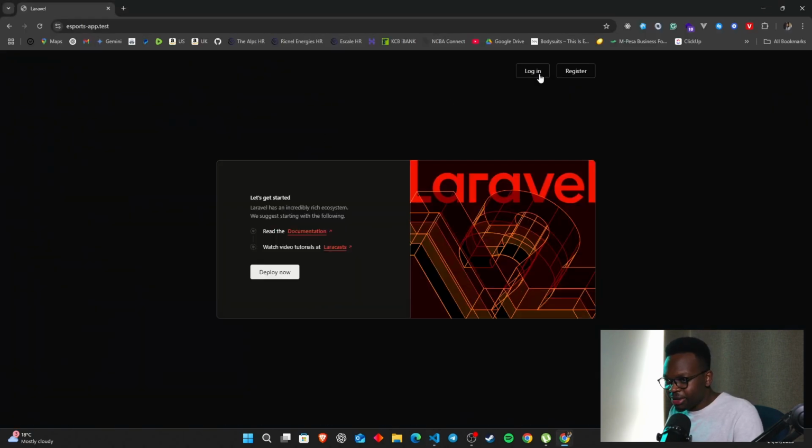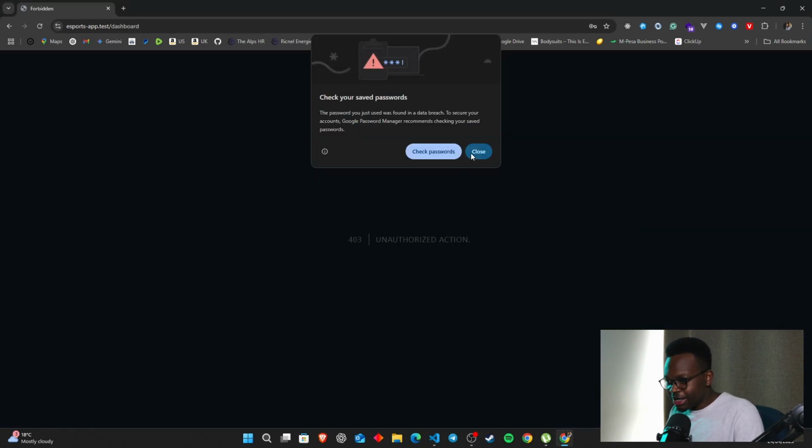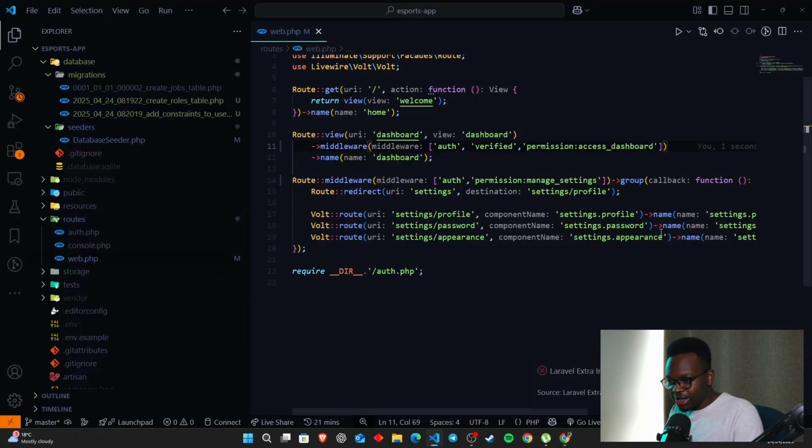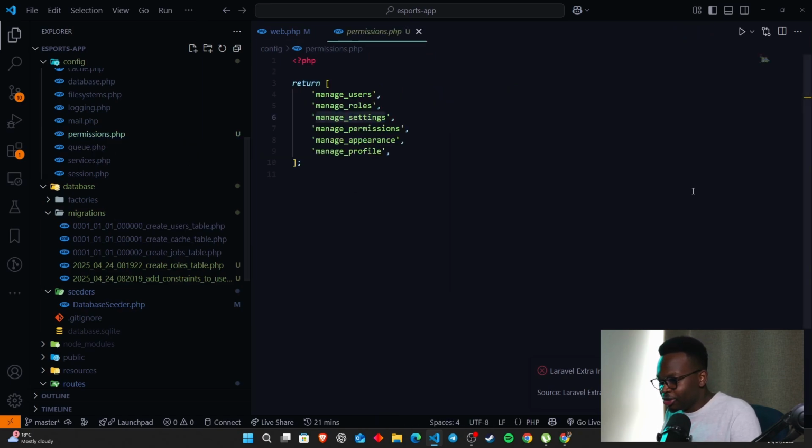If we log in as the test user, for example, we can see that we can't access the dashboard, but we can access the settings profile, because this user has that permission to access the settings. So you can definitely see that all these items are circumstantial, but they're all going to be loyal to the permissions we have inside the system.